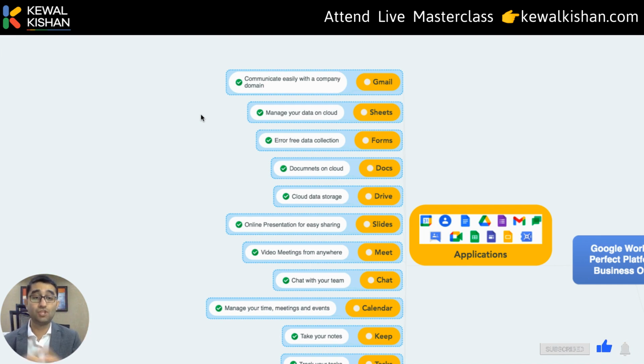Second thing which I like about Gmail especially is its ability to create ready-to-use email templates. For example, you're into sales, or marketing, or any domain where you send a lot of emails to clients, sales emails, purchase emails, or any kind of emails. In Gmail, you can save some predefined templates. And when you're writing an email, you'll get a drop down of all the pre-saved templates. You click on one of them, and guess what? An email will be automatically written for you in advance. You change the name, and boom, the email is sent. So these are a few of the features, out of hundreds of features of Gmail, that make this technology so special.